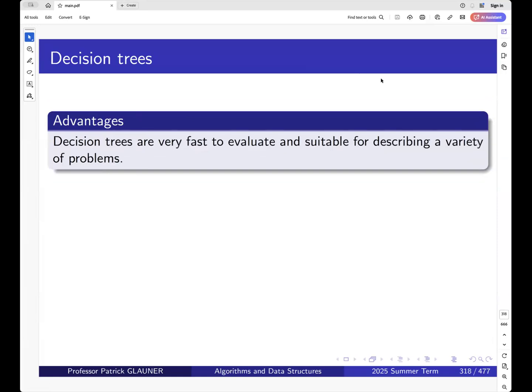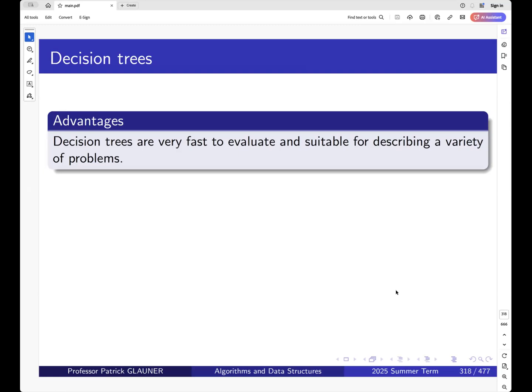Why are decision trees so interesting? Decision tree learning is one of the simplest machine learning algorithms possible. So it's a good intro to machine learning. You'll have an early start into AI and you will see a concrete application of trees that we have studied last week and today again. You'll be able to turn this into a concrete machine learning algorithm, also as part of the coursework, but I'll talk about the coursework later.